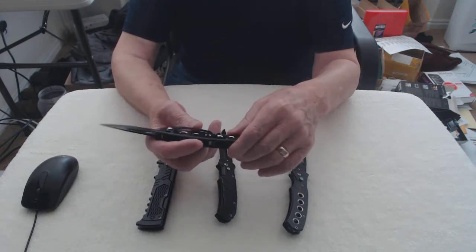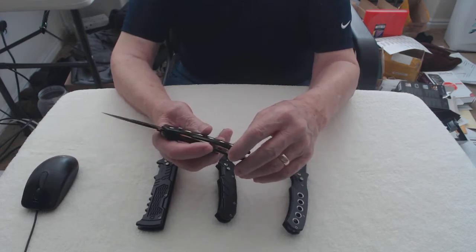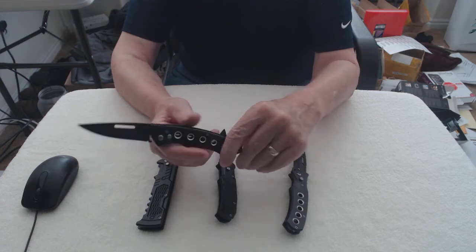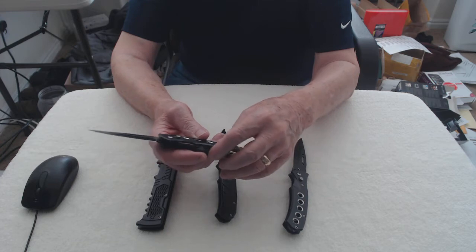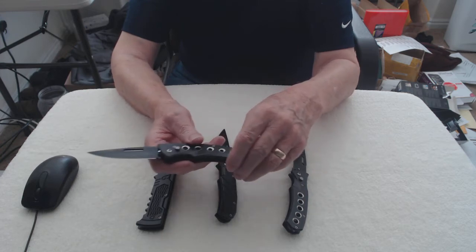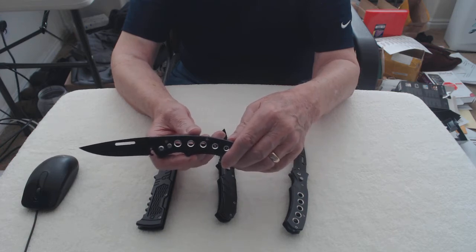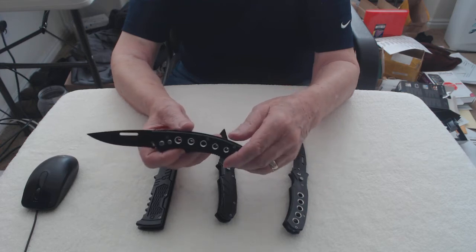They like the performance of this series of knives. They also like the price. And you put the two together, and it's the only product that I see in the stores that has this quality for $20 that are automatic knives.